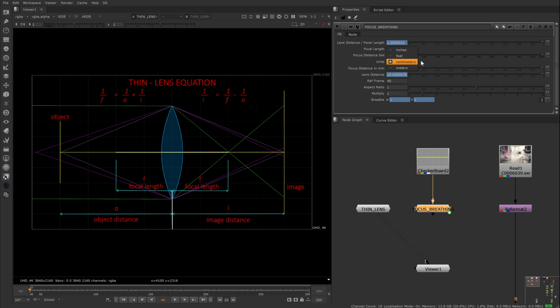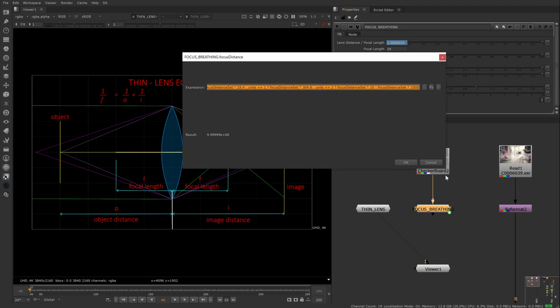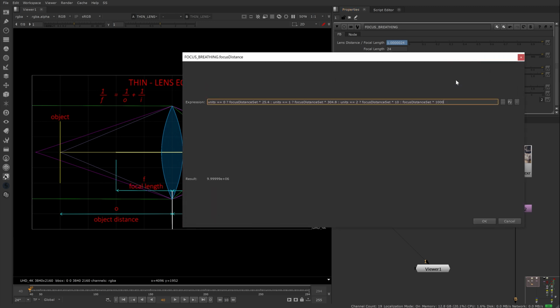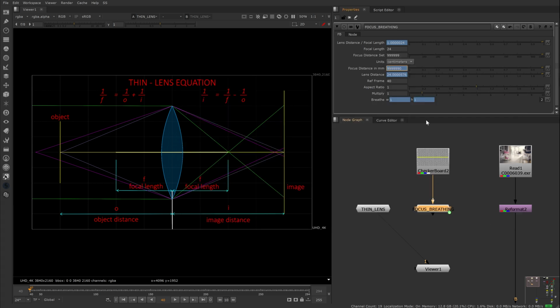If you're working with footage that you haven't shot yourself and they provide you with on-set data, you never know what measuring systems they use. So that way it's quick and easy to convert from inch or meters, for example. To create a normalized value of 1, we divide our lens distance by the focal length. That proves again that our lens is in its default scale state when the focus distance has the same length as the focal length.